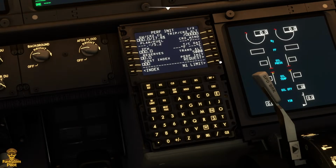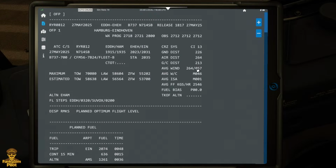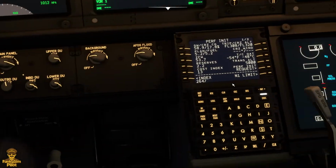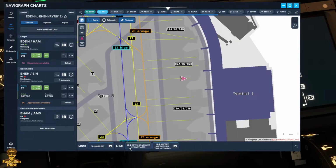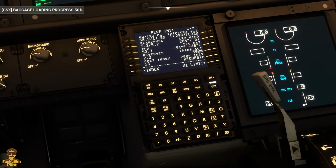So back in the FMC, we got the route, got a fuel weight. So let's check our OFP again. We have cost index 13, cruising 320, and the wind will be 264,057. It's been a while since I set it up in the Boeing. So 5.2 for our block fuel, and the reserves I believe was 2.2. Cost index 13, and cruising altitude 320. And the wind, I believe, was 264,057. Transition altitude 5,000 feet. I believe that immediately for Germany. Well, actually, that probably will not be on this chart, but I'm good. 5,000 feet, that's okay. Execute.